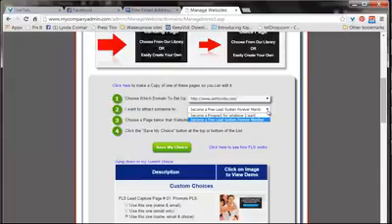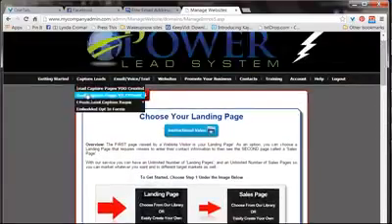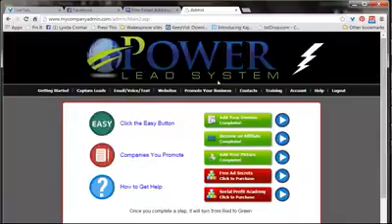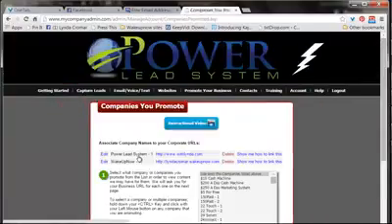And if you want it to be for whatever you want, you're going to want this to be pointing to a sales page that takes them where you want them to go. So if you have not as yet created that, then that would not be possible because it's not in here yet, right? So this isn't where you're going to start. Where you're actually going to start is the companies that you promote. And as you can see, I do have two in here right now: one that is this system that we're in, and the other one, Wake Up Now, which is what I produce.